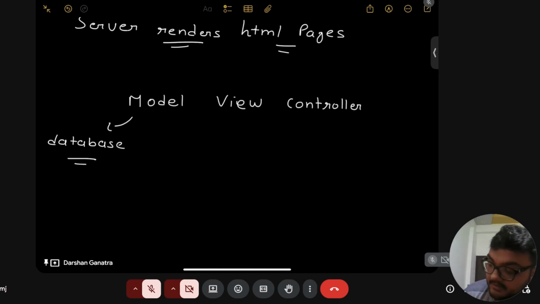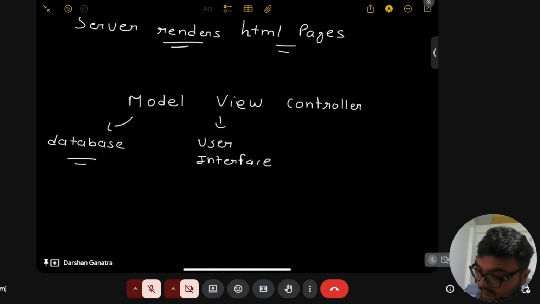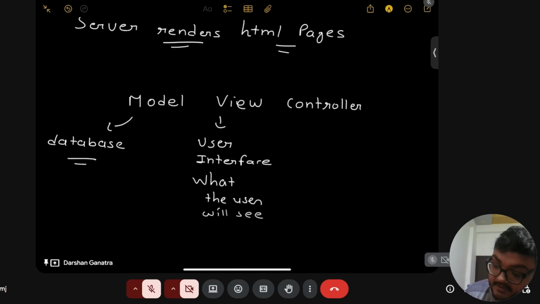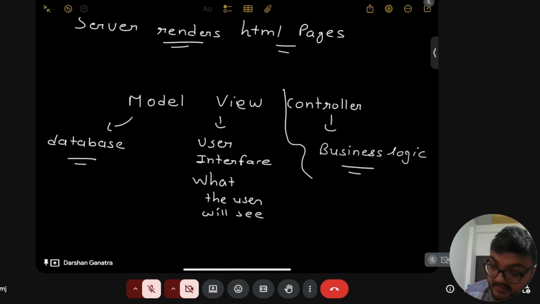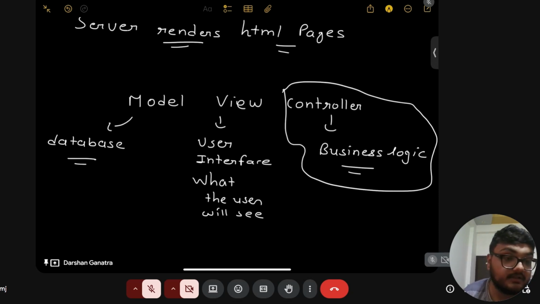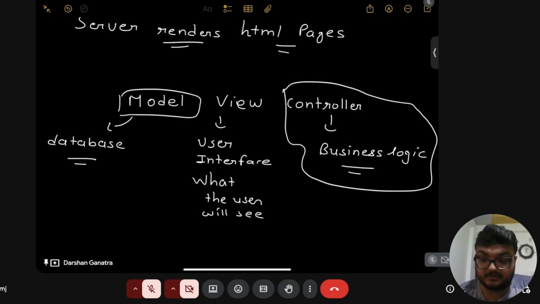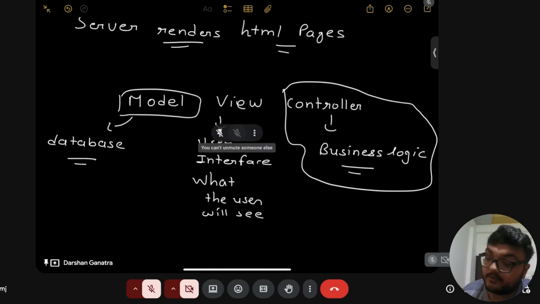Then the view is the user interface, basically what the user will see. And the controller handles the business logic. The controller is the main mind behind everything. The view is what the user will see, and the model stores and modifies data as per the instructions. So: model, view, and controller.